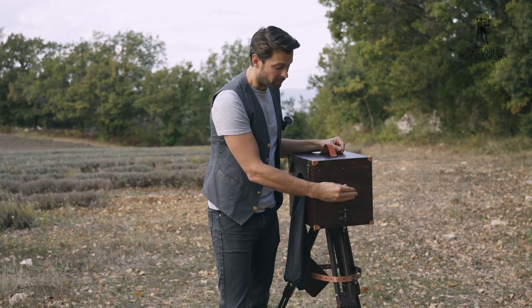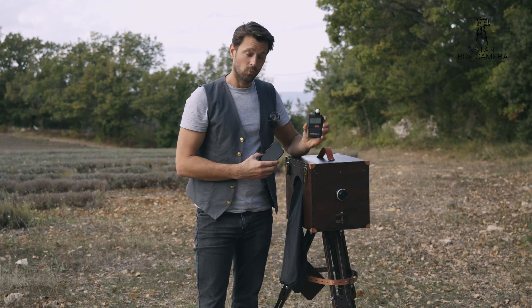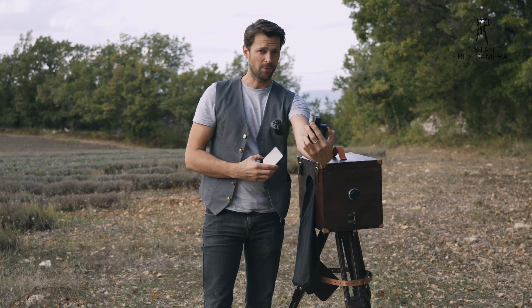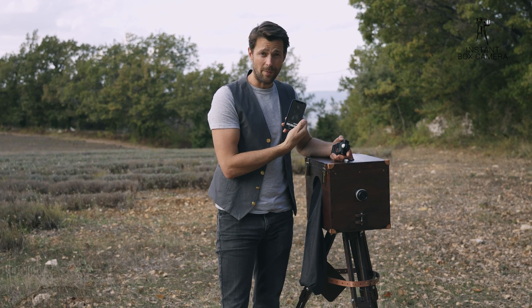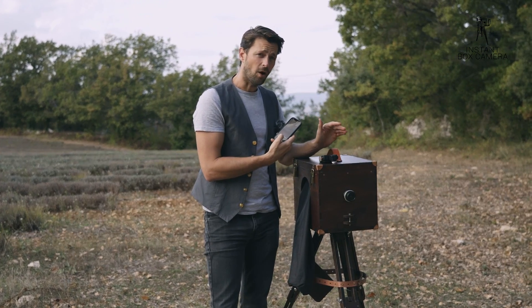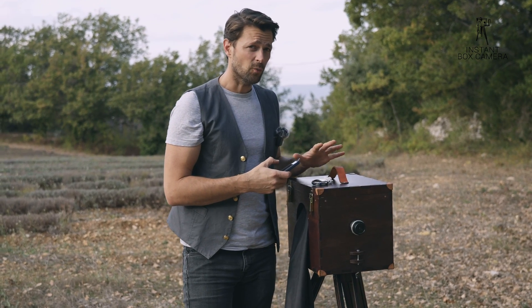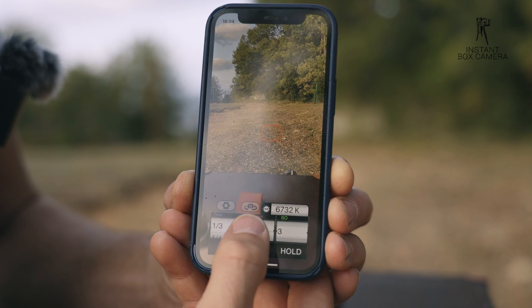We will measure with a light metering tool. I have two options: an old-school direct measuring tool where I measure the light hitting the object I photograph, or a digital version on my phone — an application that costs very little and is quite accurate. You set the aperture and then set your ISO, which is the light sensitivity of the paper. We'll go into more detail on ISO in a separate video. Let's say I want to take a picture — the ISO of the paper I'm using with the filter is 3, so in my setting I chose ISO 3 and aperture 8.